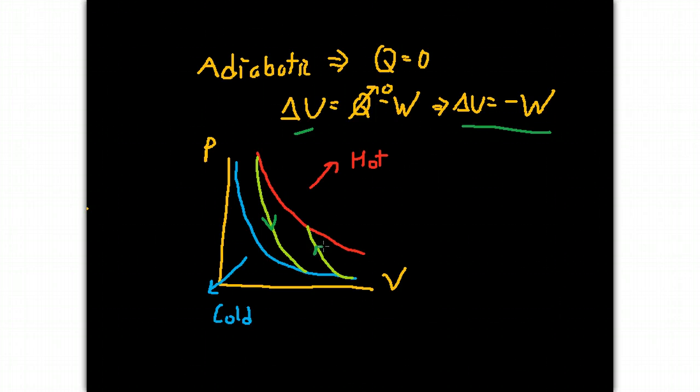And we can look at the other case where we have it starting off at this pretty large volume but a very low pressure, and it's cold. And we rapidly compress it. So we have this sort of explosive compression, so to speak. And in compressing it so quickly, we don't allow heat to escape. And so all of the energy that we're putting into the system goes into moving the particles faster, giving them more kinetic energy, more temperature. And so we've rocketed it up to a much higher pressure, even though the volume change hasn't been that great. And so now it's at a higher temperature than where it started.